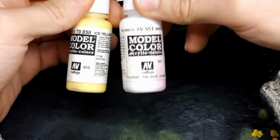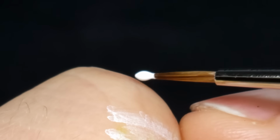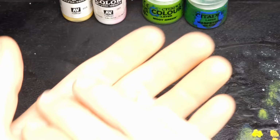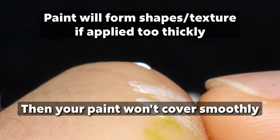Careful if you're using ultra mattes, these are mattes. Just don't add actual texture to your eye. And I'll show you, the very first thing I'll do will show you how to avoid that, because if you start adding actual heaps of paint to your eye, you're only going to make it harder for you to paint.